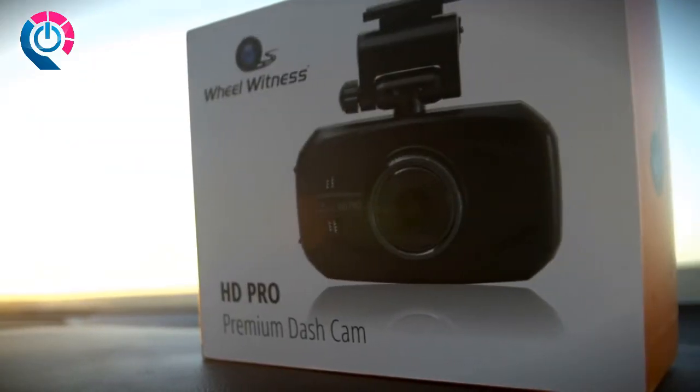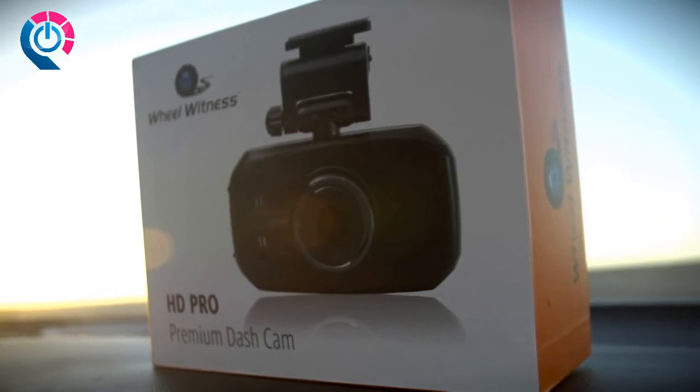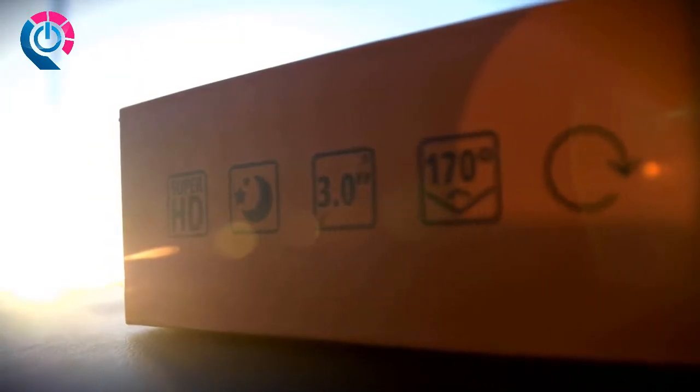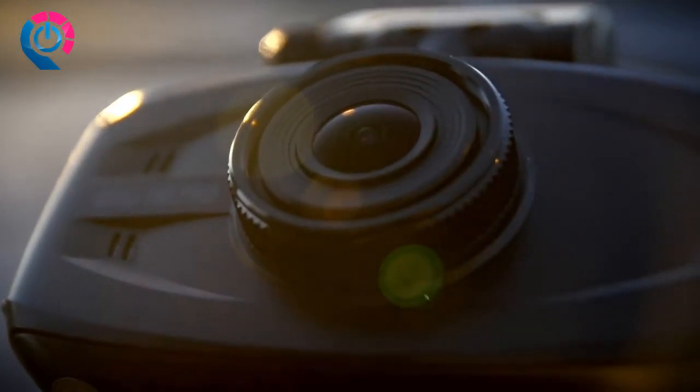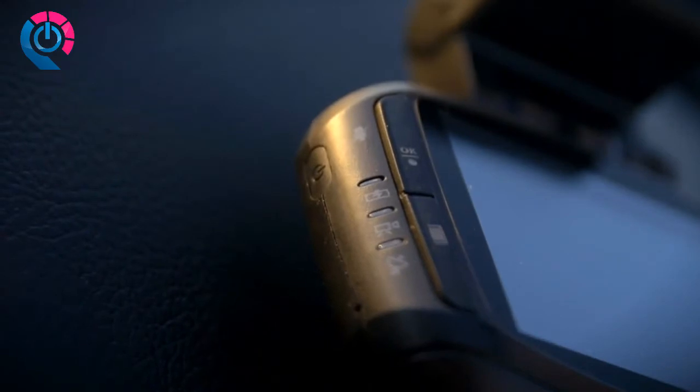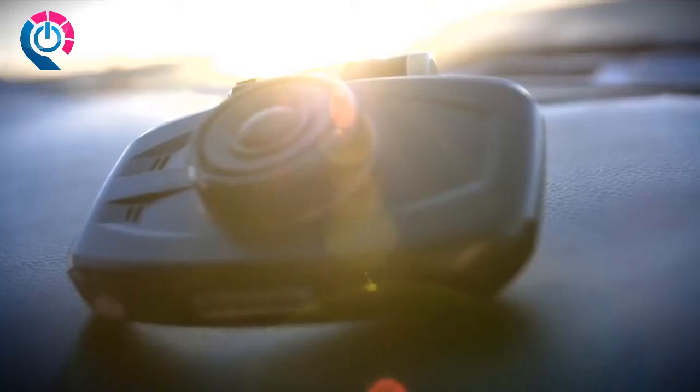The HD Pro has a super wide 170-degree wide angle that lets you capture your whole field of vision. It has 2K HD video. The HD Pro has loop recording. 16 gigabytes will have about 1 hour of footage at max quality. It supports up to 64 gigabytes with a Class 10 memory card. Auto power on and off with power input is included, so you never have to turn it on.